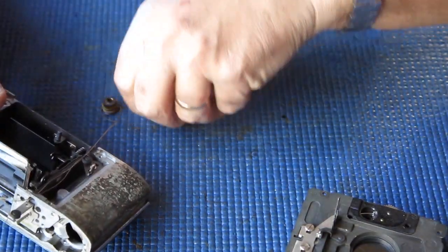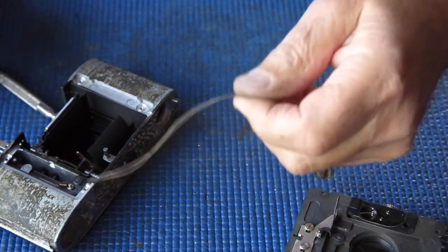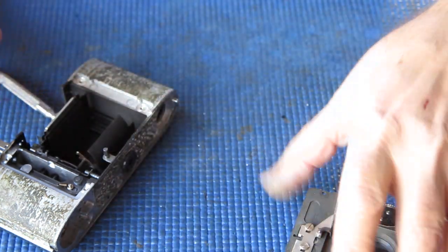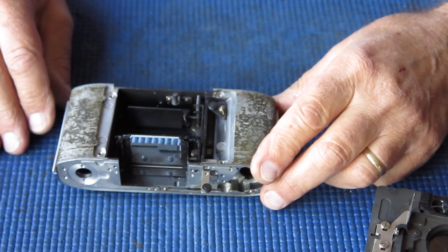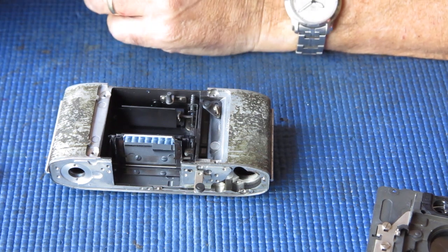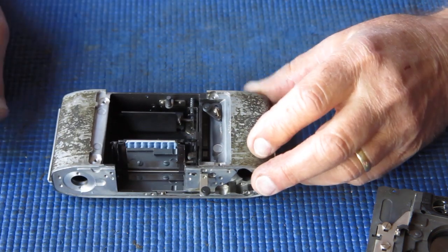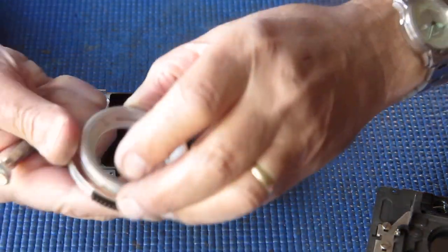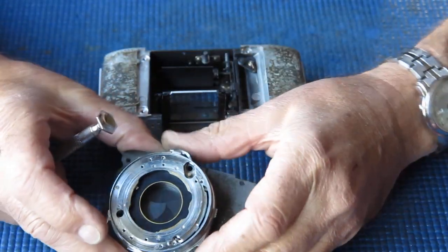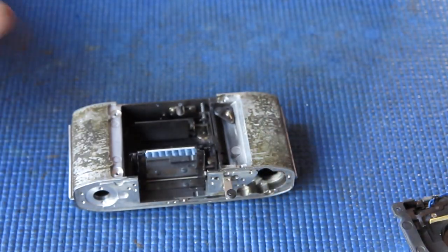One just fell down there in the body. We'll have him out. And we'll retrieve my meter cord. And there's the drum. Put that cord to one side. That looks fine. That was silk, I think, that cord. It's very, very strong. I don't think they break much by themselves. I'm sure they can do, and they do. But generally speaking, a lot of the cases the cord is broken, they've been broken in someone's failed repair attempt, typically when they've taken the front rings off, put them back in the wrong position. Moved the adjuster here at the bottom of the camera, and they've reached the end of travel for the cord, and as a result it snaps.